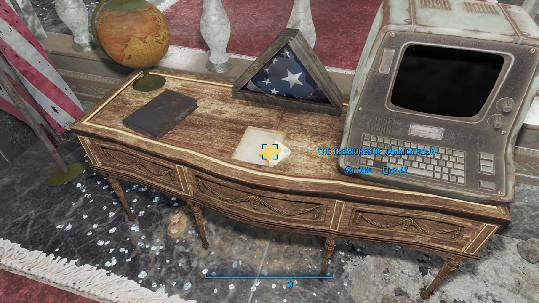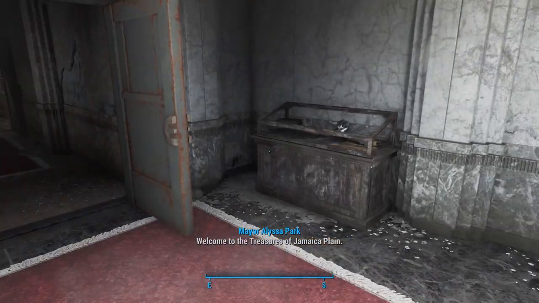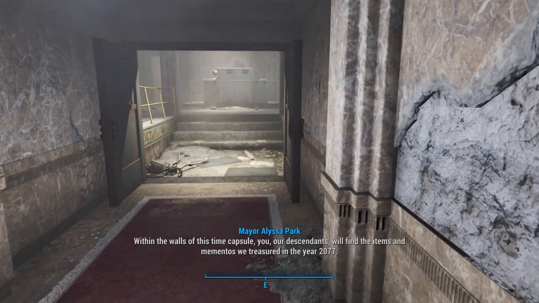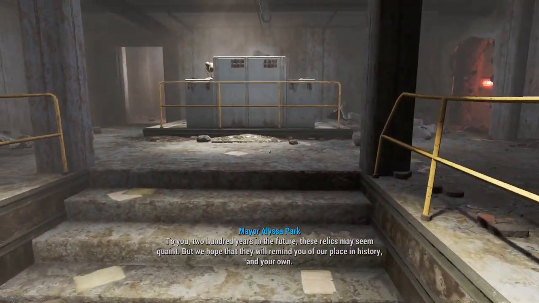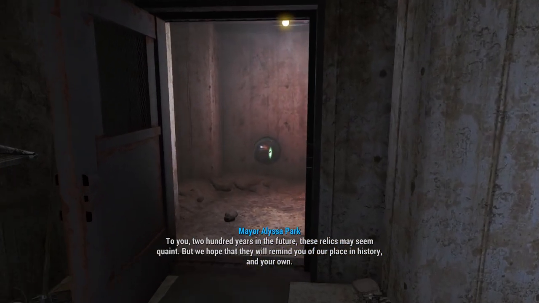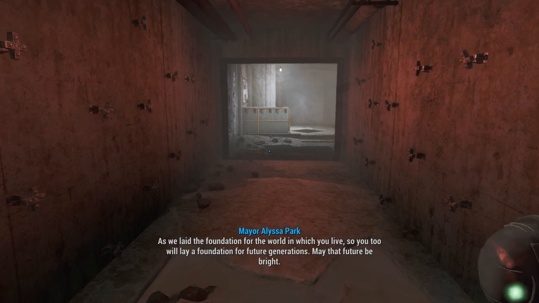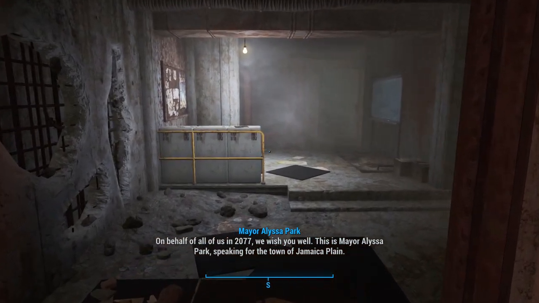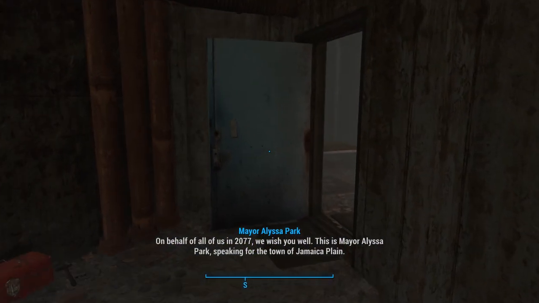Let's listen to the holotape. Welcome to the treasures of Jamaica Plain. Within the walls of this time capsule, you, our descendants, will find the items and mementos we treasured in the year 2077. To you, 200 years in the future, these relics may seem quaint, but we hope that they will remind you of our place in history and your own. As we laid the foundation for the world in which you live, so you too will lay a foundation for future generations. May that future be bright. On behalf of all of us in 2077, we wish you well. This is Mayor Alyssa Park speaking for the town of Jamaica Plain.